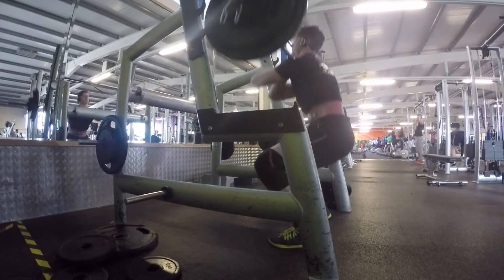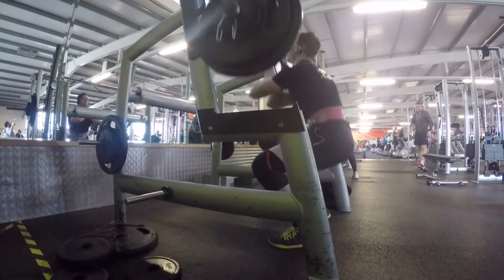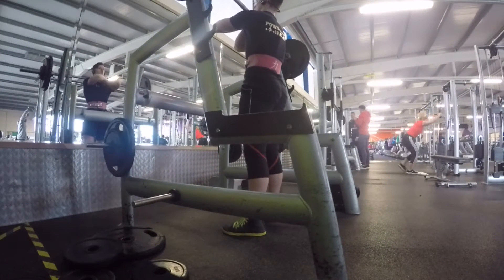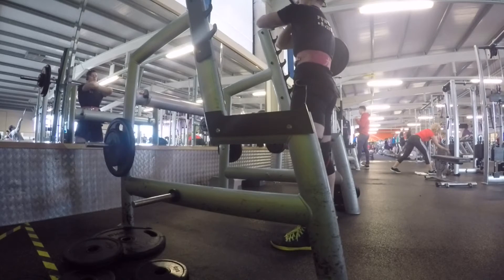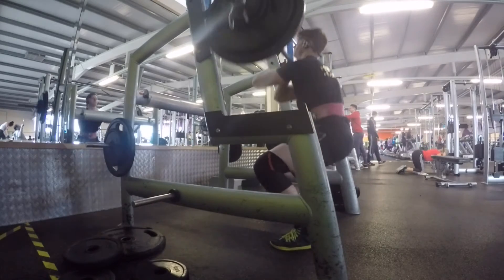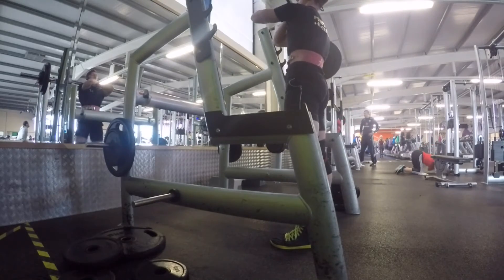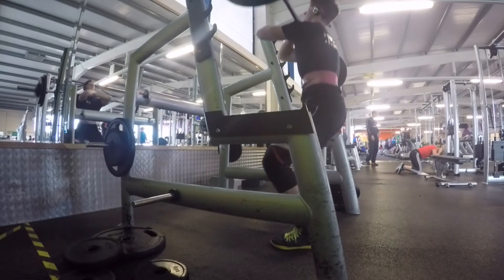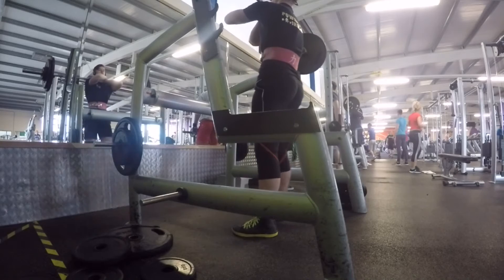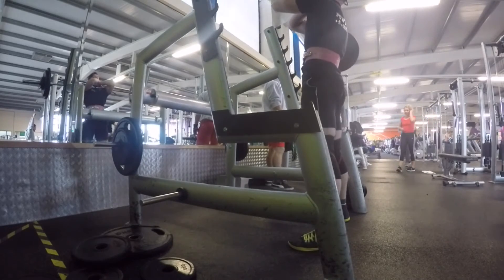After walking up to the max effort, you have to do 80% for back-off sets. I decided to do three sets of five, which worked out to about 97.5 kilos. On the first two sets I got it, but on the last set I only got four reps and didn't do the fifth because the bar was rolling forward and it was really hard to keep my arms up. My shoulder and wrist mobility just don't allow me to do the normal elbows-up grip. I cut it at four reps — no point risking injury on the first day back.